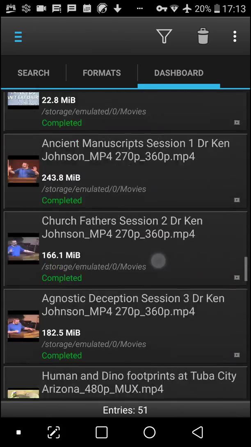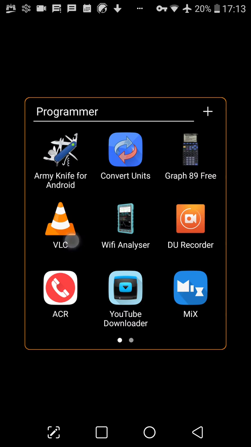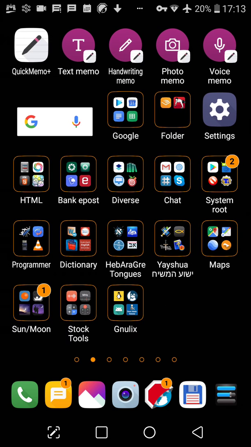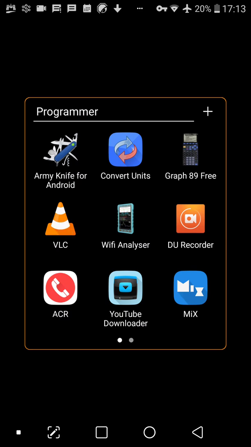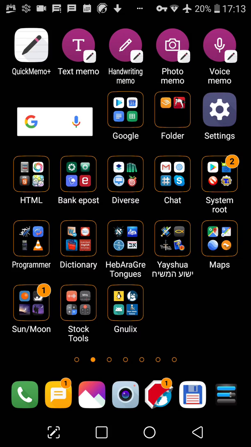In regards to VLC, which I'm using, VLC still is my favorite player. But the problem is, it still has problems when you're going outside to other places and doing other things. It can play in the background, but when you're jumping inside the VLC again, it has a way of not actually going to the place where it is. And it was very annoying. I'm not sure why they haven't fixed that. Hopefully they will fix that in the future.